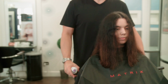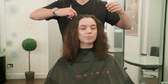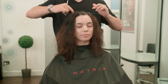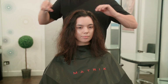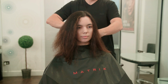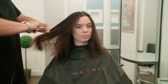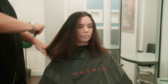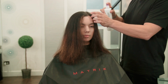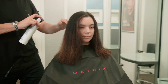Now we're going to work on the front. I wish you guys could reach through the camera and touch it, because it looks like it's dry. And yeah, it's a little bit knotty, and I guess that's pretty standard with curly hair, but it actually feels really soft. I'm sure that's probably got something to do with the Bond Ultim8 and the Hydrosource spray as well.